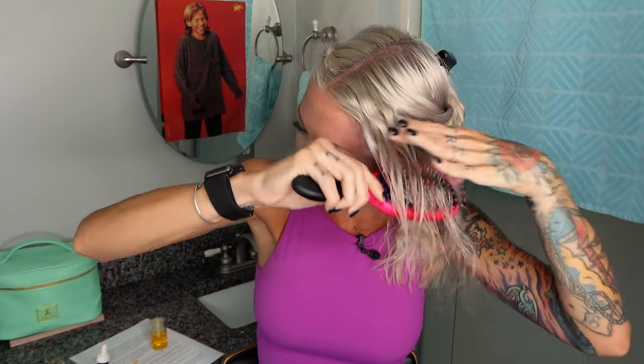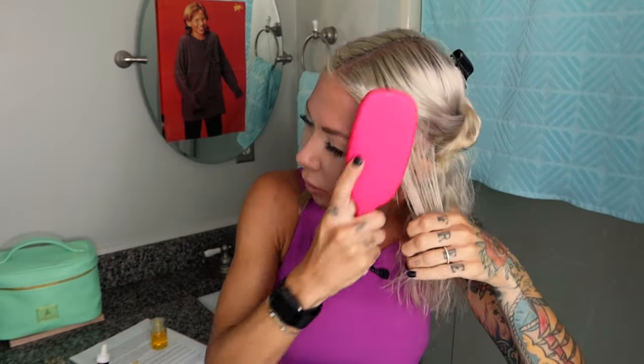So here we go. Got the product in. Up, down, up, down, up, down. Then we're gonna brush it. Brushing it through, getting the product all through the hair shaft, through the ends. And you just keep doing this, ladies, gentlemen. Go up, go down, go to the side. You know the drill, ladies. Every direction. Keep going up.